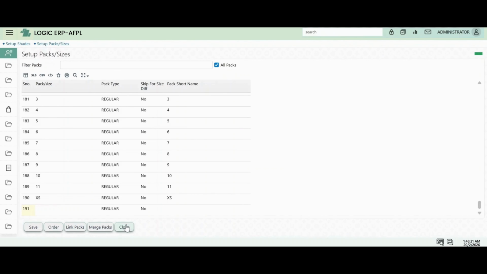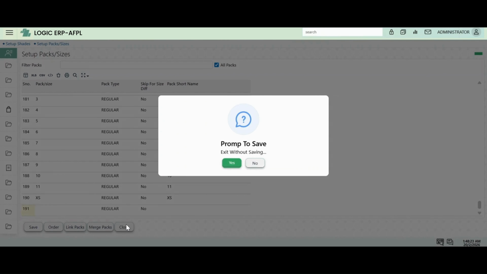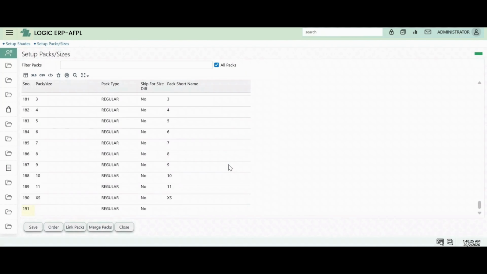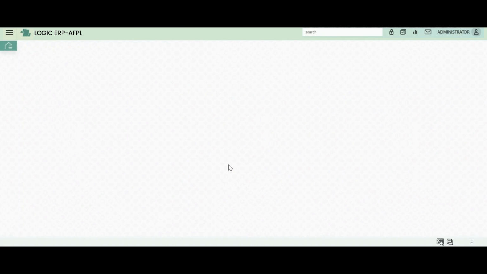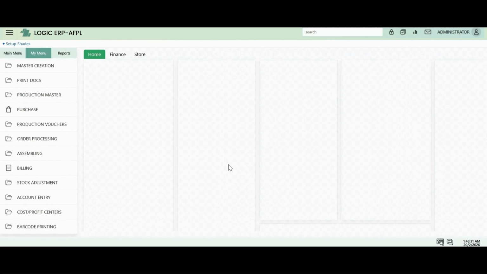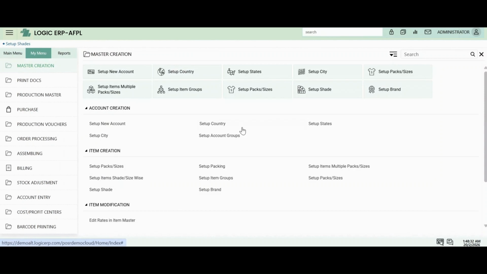Next, I would like to explain how you can create the category, group, or matrix, whatever you can call it. To create any category or group, I will go on master creation. Here I have an option of setup item groups.